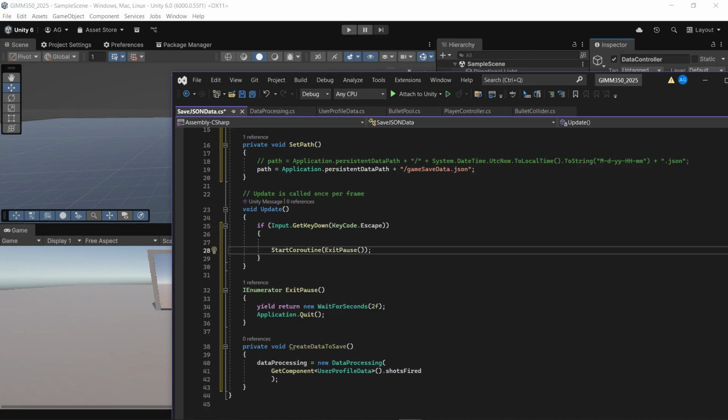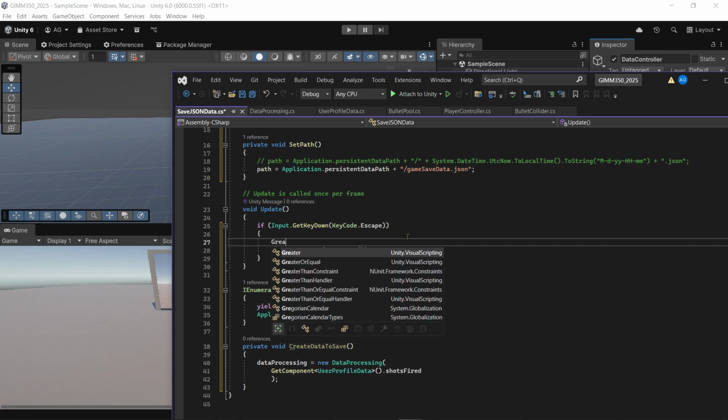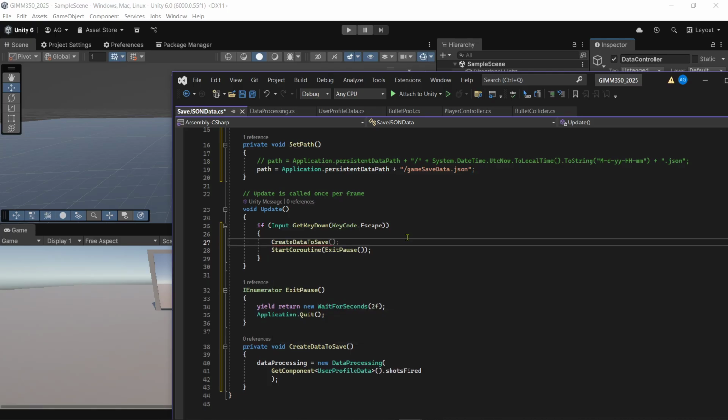So once this happens, we want to create the data to save, right? We want to make sure that that is getting run. And then let's go ahead and save that data.